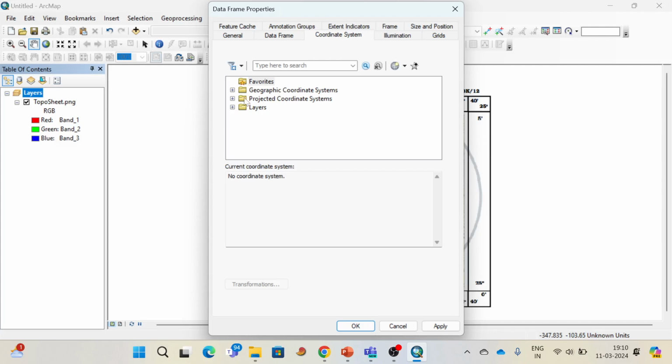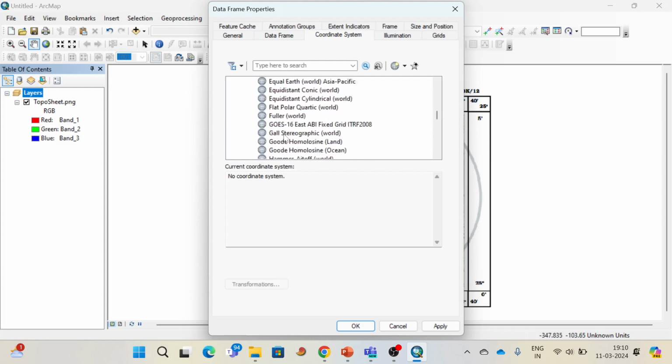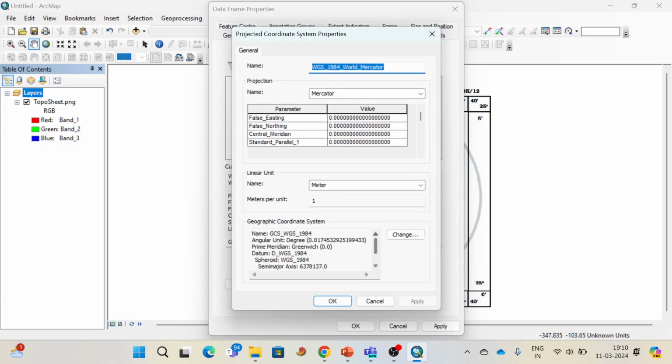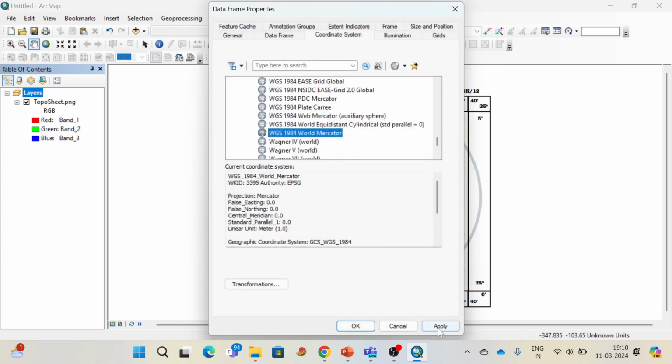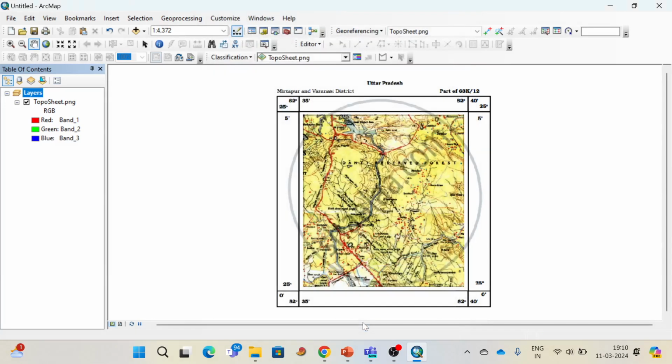So go to projected coordinate system and then world, this one. Okay, then apply and okay.